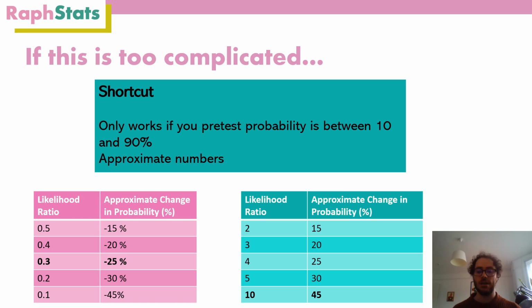So if it's too complicated to do that process of working out the odds, there is a shortcut which you can use if your pre-test probability, that means how much you suspect they have the disease before you do the test, is between 10 and 90%. And that's essentially looking at these tables to equate the likelihood ratios to an approximate change in percentage. Again, you can find these tables online if you need, but it's a useful thing to have a sense for. This test makes it about 20% more likely they have the disease. And this is really important in interpreting tests.